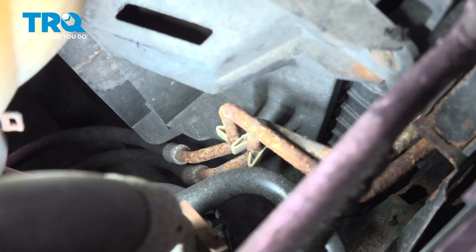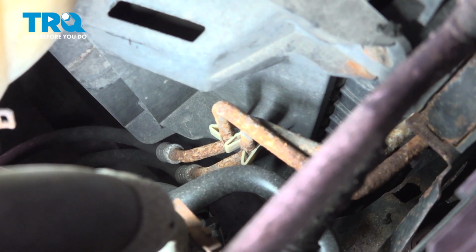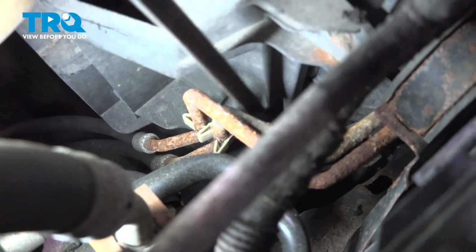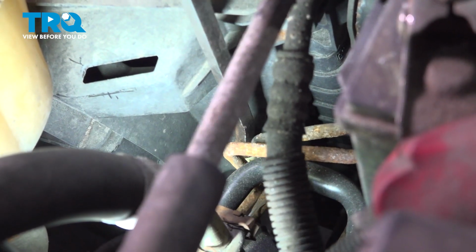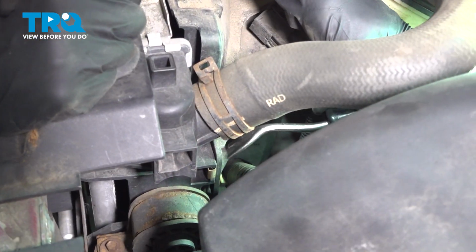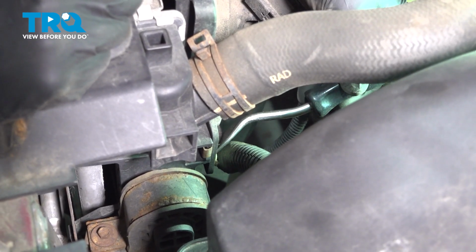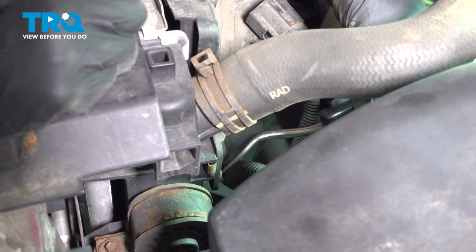Just underneath that mounting bolt, you'll find an area where your two transmission cooler lines are held in place to the fan shroud. Carefully separate that. Make your way back over to the driver's side. You'll find that there's an area where wiring is attached to that fan shroud. Go ahead and pop that out of place.